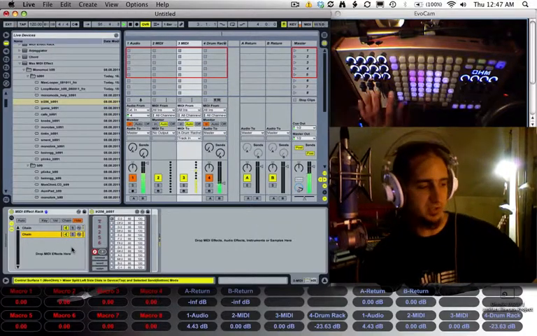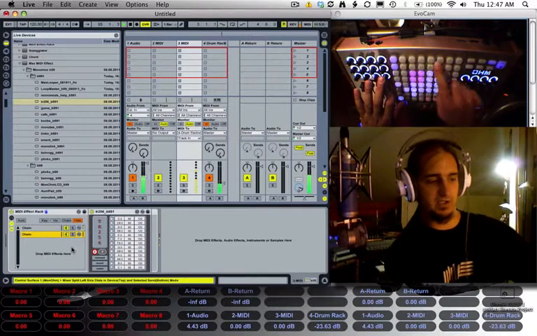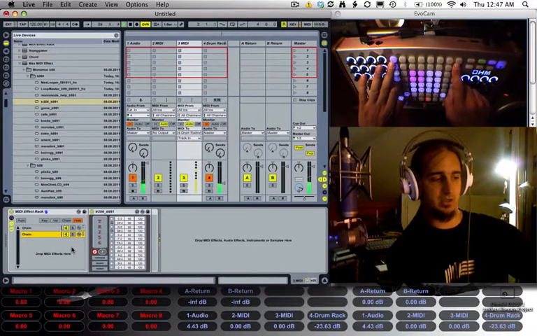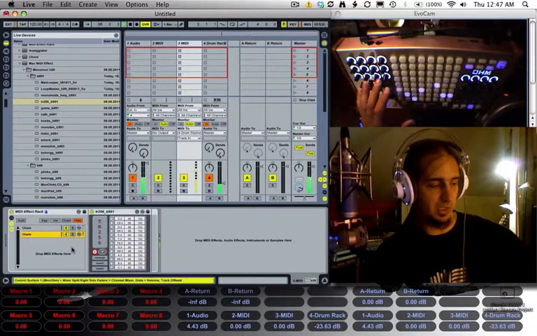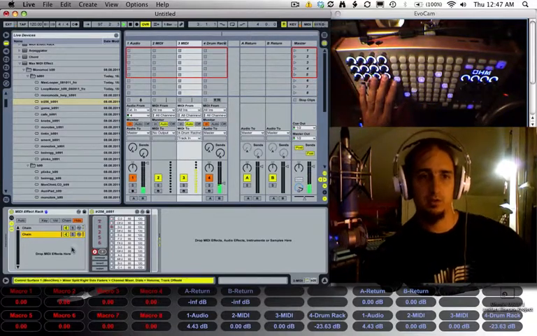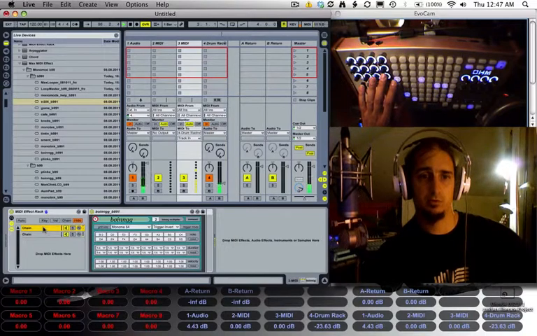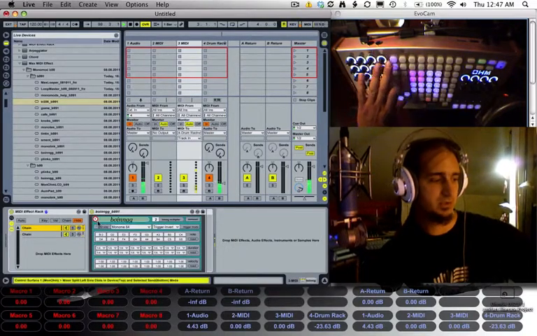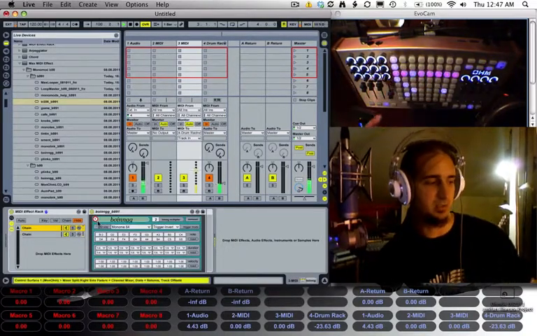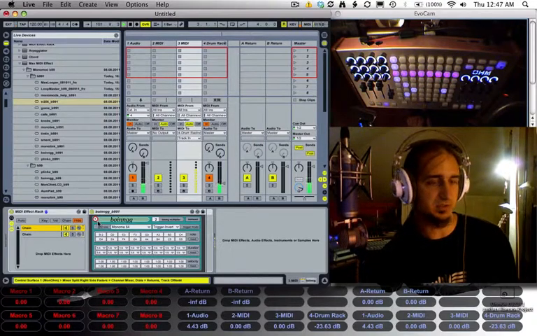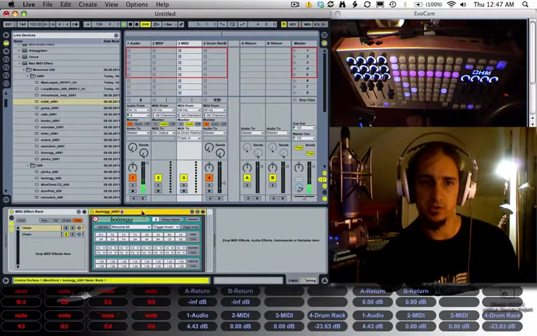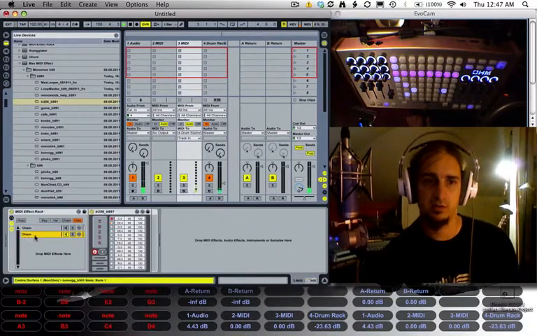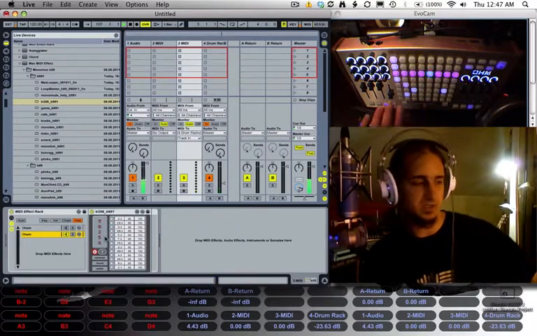So if I hold down Shift here, this top row allows me to assign the controller, the grid, to the plugin that I want to use. Right now I'm looking at the first one, Boinngg, which says 1. So I'm going to go to the second one. Now I'm on TR256. And I'm going to turn the output of Boinngg off for a second so that we can just hear TR256 and figure out how to use it.